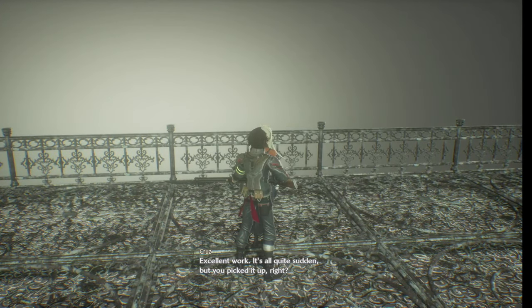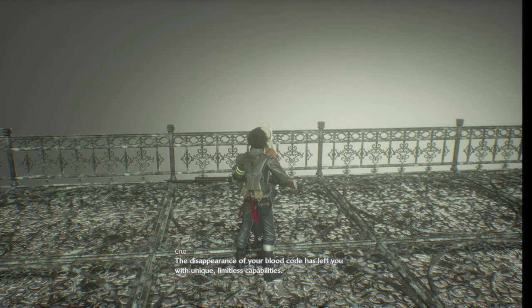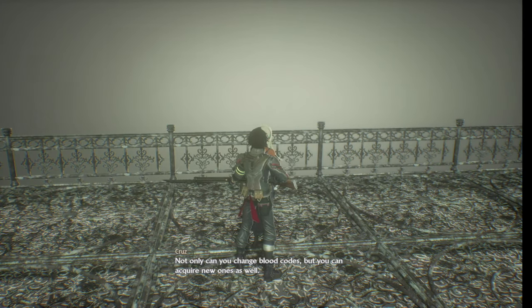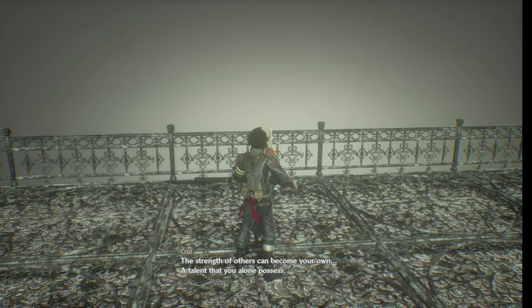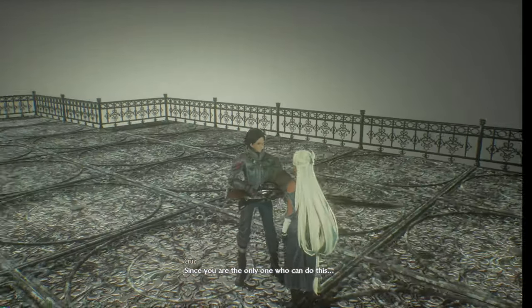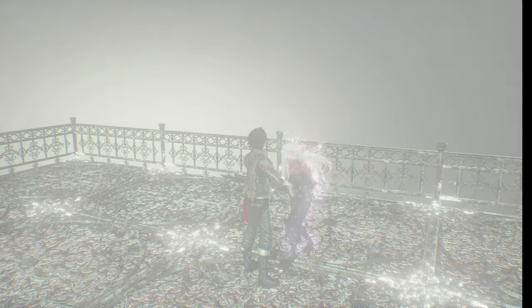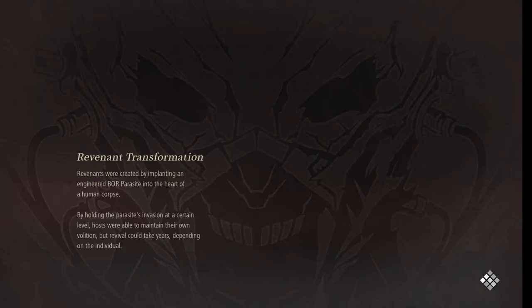Excellent work. It's all quite sudden, but you picked it up, right? The disappearance of your blood code has left you with unique, limitless capabilities. Not only can you change blood codes, but you can acquire new ones as well. The strength of others can become your own. A talent that you alone possess. Since you are the only one who can do this, your blood is the only teacher you have. Well, now, farewell, my friend. And save the world. Revenants were created by implanting an engineered boar parasite into the heart of a human corpse. By holding the parasite's invasion at a certain level, hosts were able to maintain their own volition, but revival could take years depending on the individual.